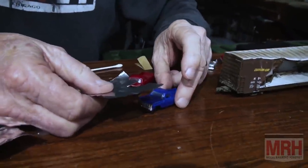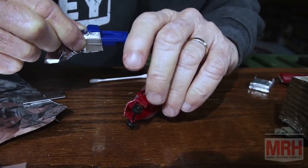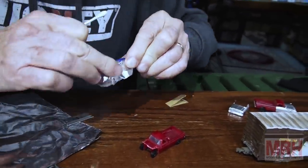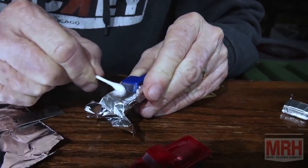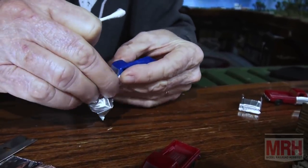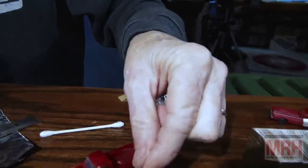Now what you want to do is make an impression of the model and do one panel on each side that you're going to keep. Like on this truck, I'm not damaging either of these doors, so this gives me something to glue this onto. Then take a Q-tip or Kleenex, fingertip, whatever. This is going to be hard to do on camera, but the idea is to make a real nice detailed impression. If I was working in my own conditions, I'd be able to do this a lot better, but I'm really messing it up on the video here. But the idea is get a very detailed impression, smooth this all out and cut it out, and this is what you end up with.